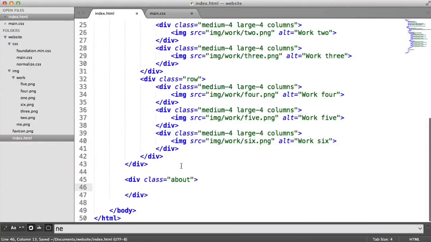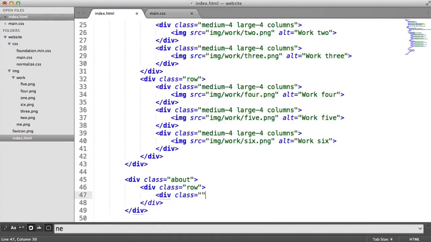So we're going to use an offset for this. So we're going to create a row like that. And in here we're going to have a column. But we want this to essentially be centered. We don't want this to fill up the entire width of the page because it's too much. It's too stretched out for some text. Text should be sort of more compact. It's easier to read if you don't have as many characters on one line. So for the class, we know that it's going to be a column, so we can say columns. But this is going to be a large 8. So in here, let's just create a paragraph and let's put some lorem ipsum in there.